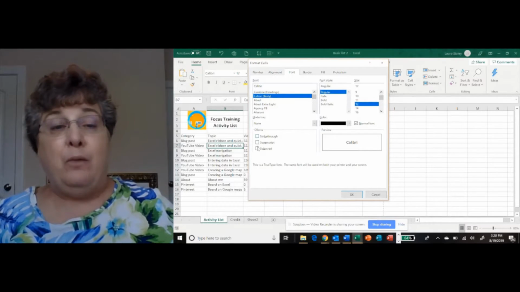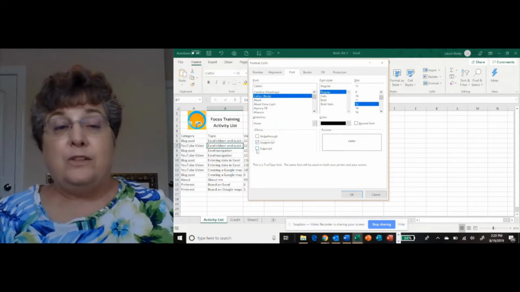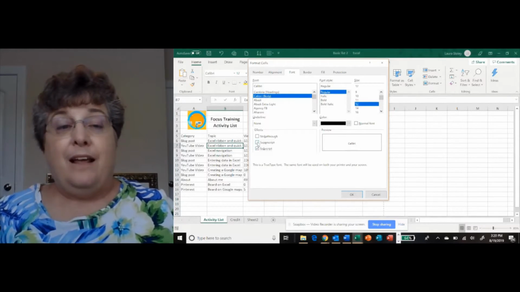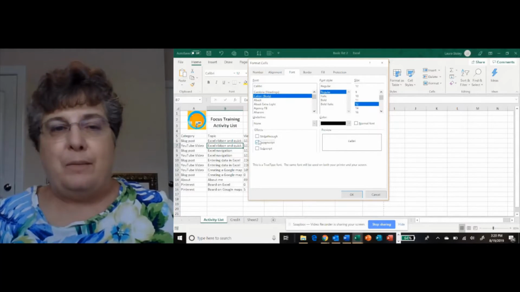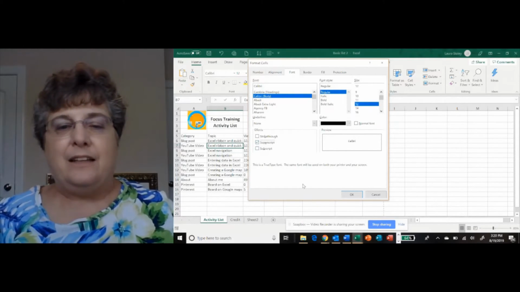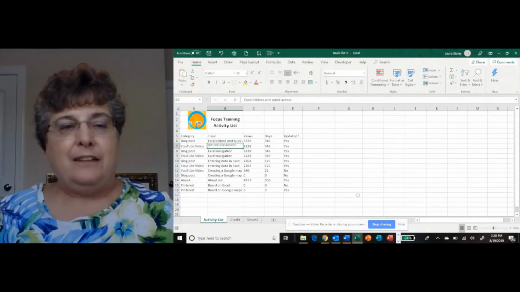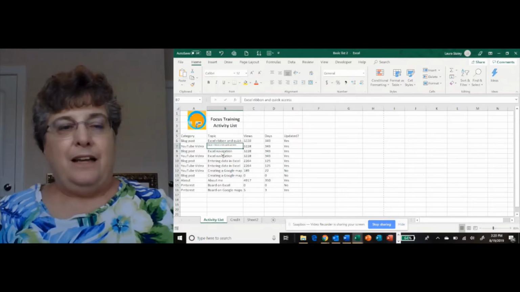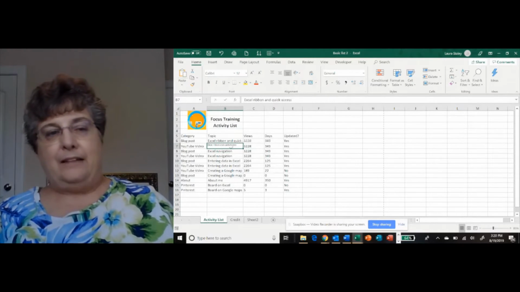So for example, if I wanted to make some font superscript or subscript, this is where I would come to do that because it's not out there on the ribbon. So I would do that and click OK, and it would make my text superscript. And I don't know if you can see right there, it has just made that superscript.